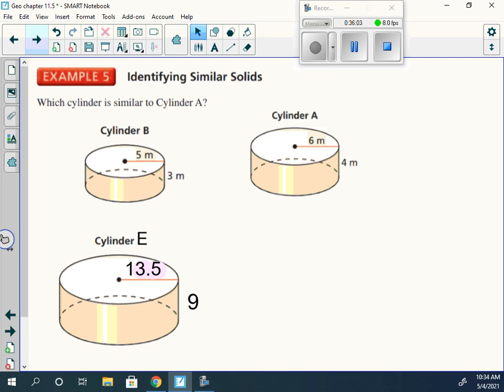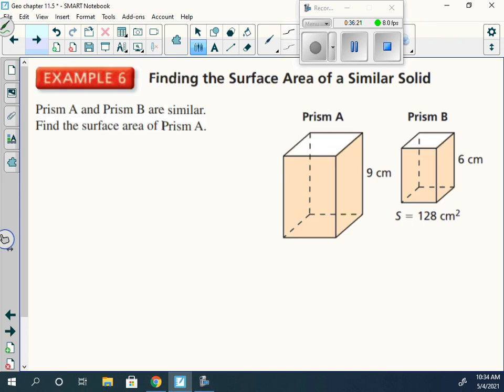Did cylinder B actually change? No, it's still 3 and 5. I noticed that earlier today, so if it has to be one of them, it's the one that actually changed, not the one that didn't. Because we knew that cylinder B didn't work the first time. Well, since cylinder A and cylinder B are the same, it's still not going to work.